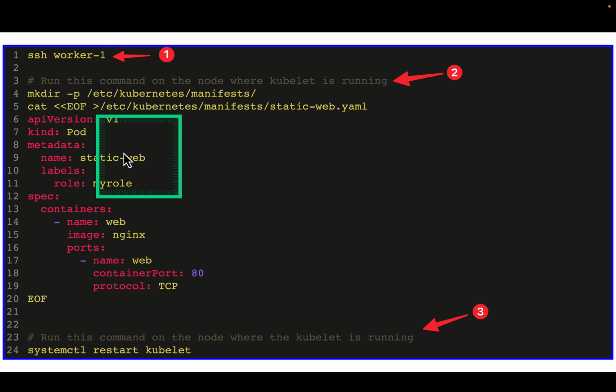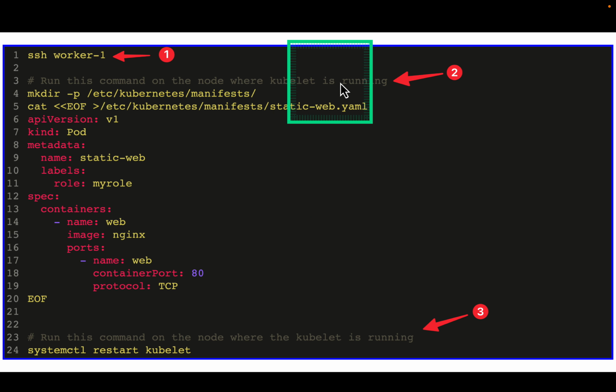So this is how it looks. You can SSH into worker 1 and keep this file there. I'm just creating it in one shot. In this case, by default it scans /etc/kubernetes/manifests, and you have the kube-apiserver.yaml file in this location too.